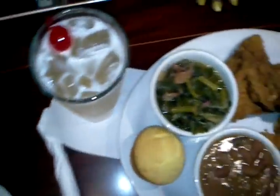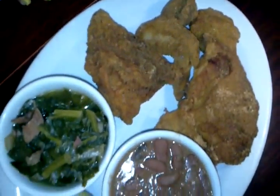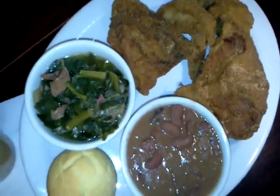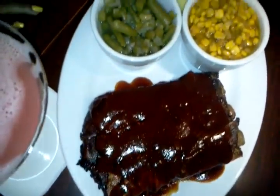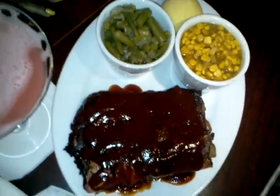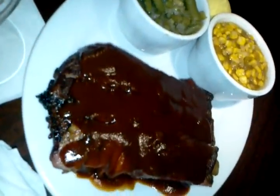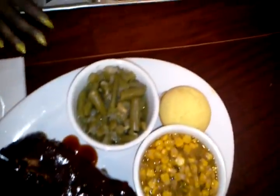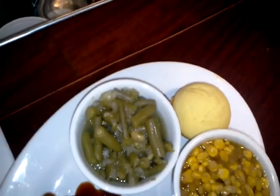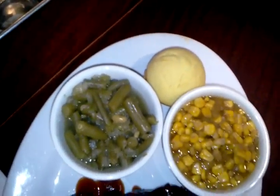And then we have our well-seasoned half fried chicken dinner, which is very popular on the weekends. It's accompanied by our red beans and rice and our collard mustard greens, which feature smoked turkey. We have our pork ribs, which fall right off the bone. All of our meats here are smoked for four to six hours. We start out with a dry rub and then we add our homemade sauce. Our side orders include the sweet and spicy corn accompanied by street meats, which go very well together — I tell our guests they're like a married couple.